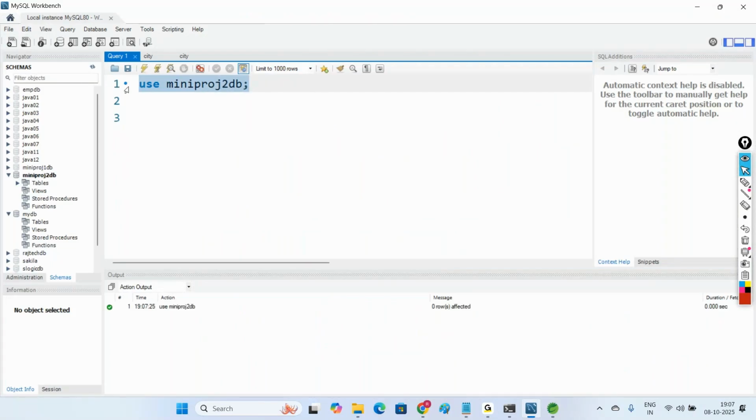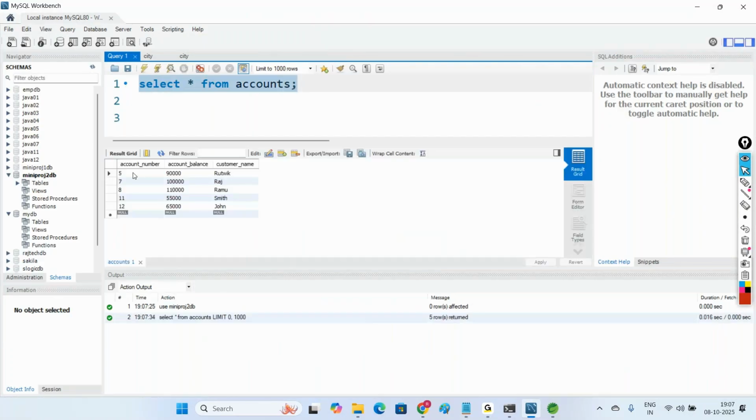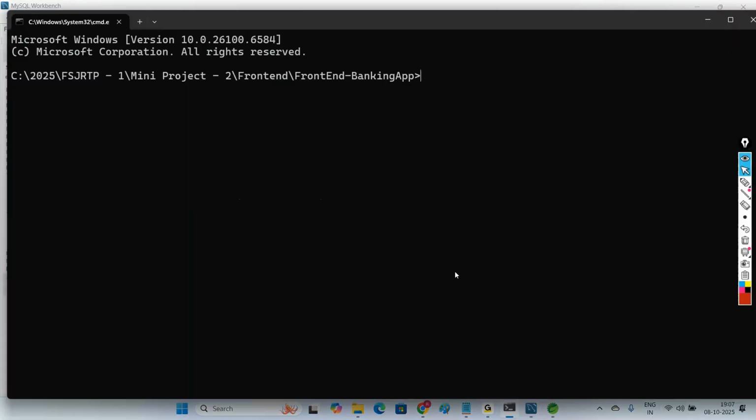Then select star from accounts. This is our table. We are having something like 5 records present in the table. So this is the backend. And coming to the front end, let us open the project in Visual Studio Code.